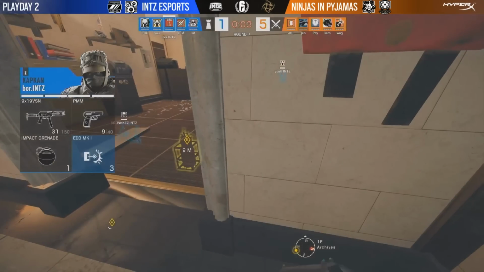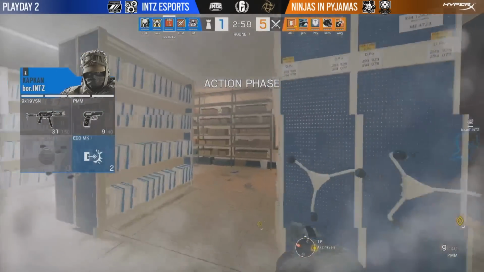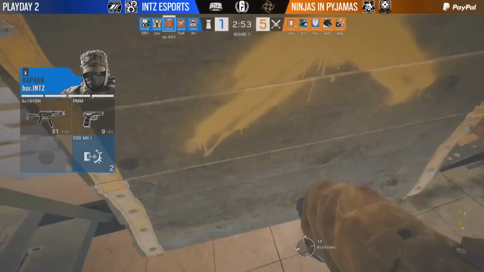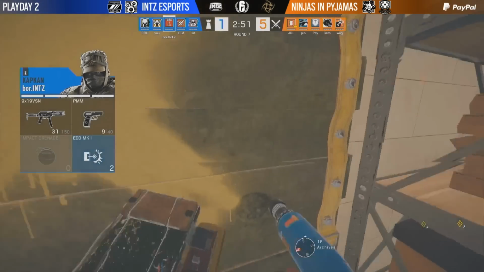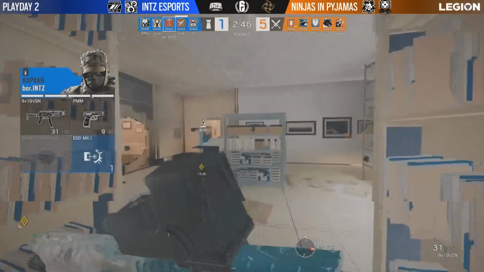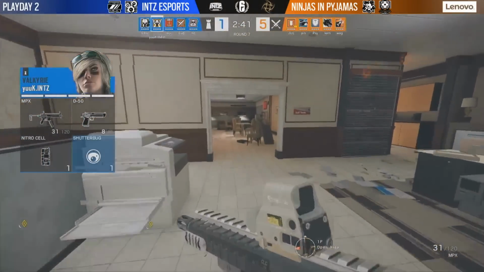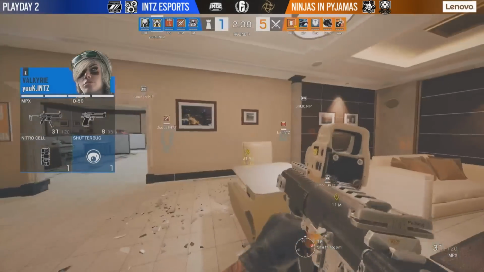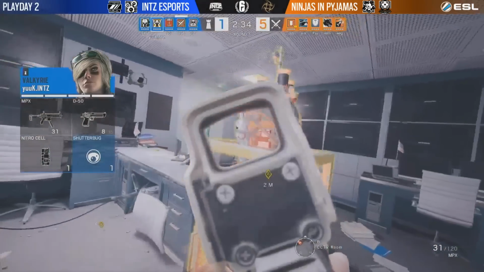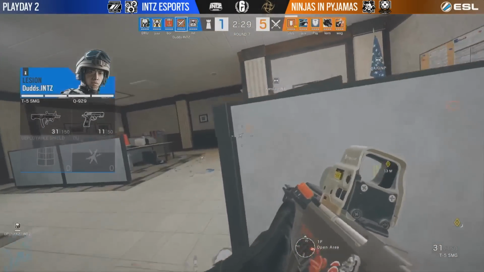Interesting pick here for INTZ. They've decided to bring a Kapkan. As you can see, Boar, I mean, he's not a bad operator, if we're being honest. After he got changed to being a 2-speed, immediately a better operator. You still don't see him very often because it relies on negligence from your opponent to be useful. So if your enemy doesn't forget to check doorways, then essentially he's just a 2-speed with a pretty good gun and impacts. And that's not exactly a bad thing. It just means you could potentially be losing on some utility, and that's why you don't see him played very often.